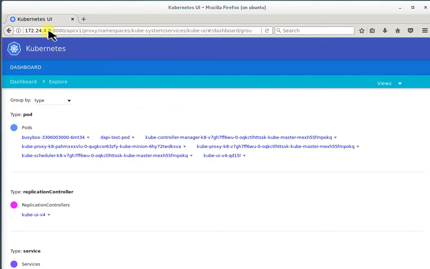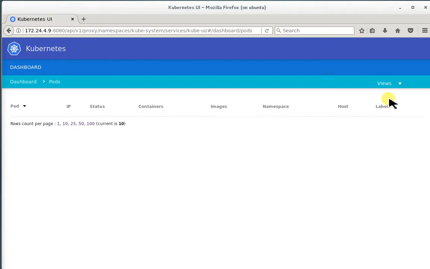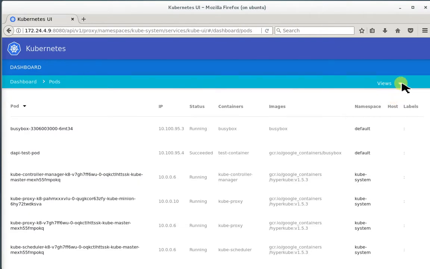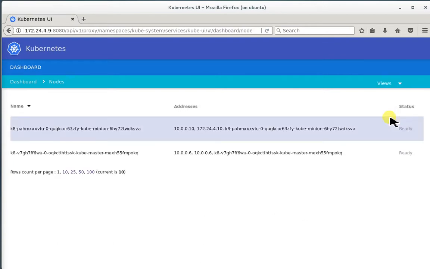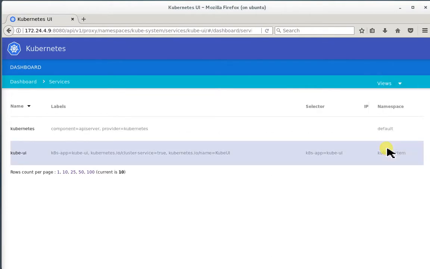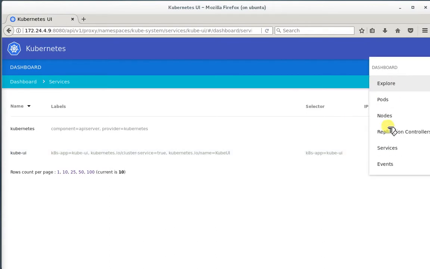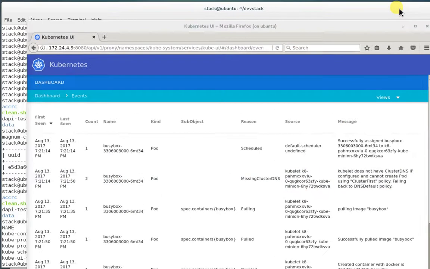This is being served out of the master pod. This is the external address of the master pod. Pods, well, nodes, the 2 nodes we have in the cluster, services, Kubernetes and the UI, which we are looking at now, events pertaining to the creation of all of this. Okay.